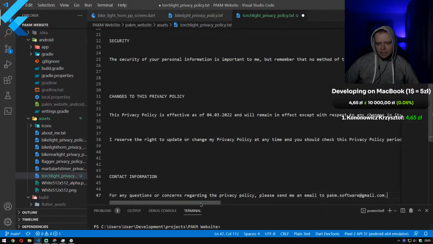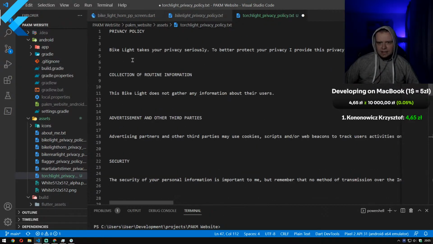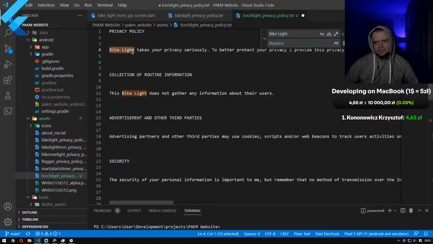Just put it here. This privacy policy is taken from the internet, so you don't need to worry. Just search on the internet for privacy policy example for app, and then you will have some examples and you can just use it, like I use it now.